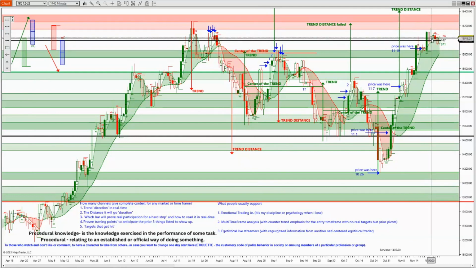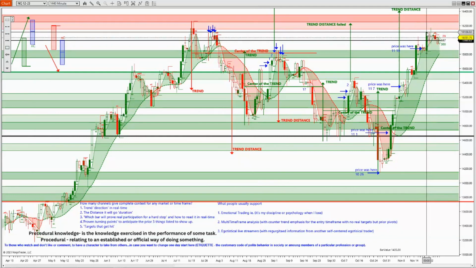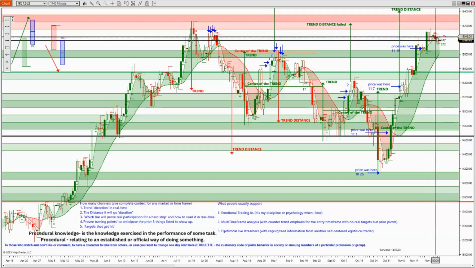And of course, this green bar's mid did not get above this bar's high, even though we went above the high of both. This bar's mid did not get above this bar's high, and we've been kind of at it. Now, this morning, you can see that this black floater, if you will, not the price line that's up here, the black floater is the mid of this bar. It's not above this prior bar's high, at least not yet.